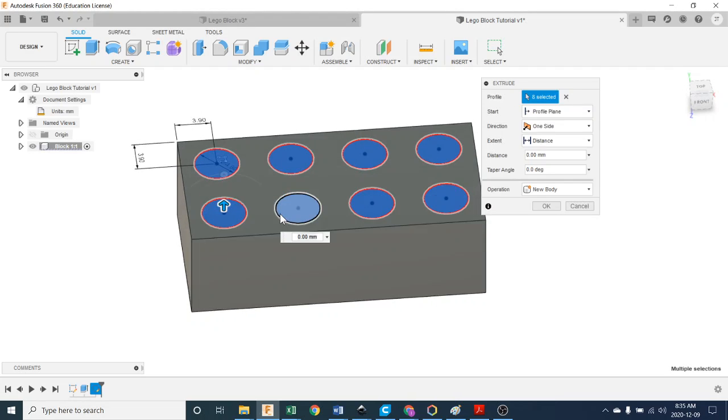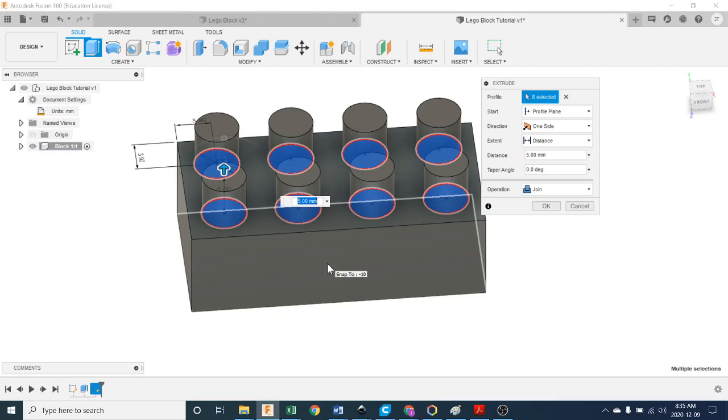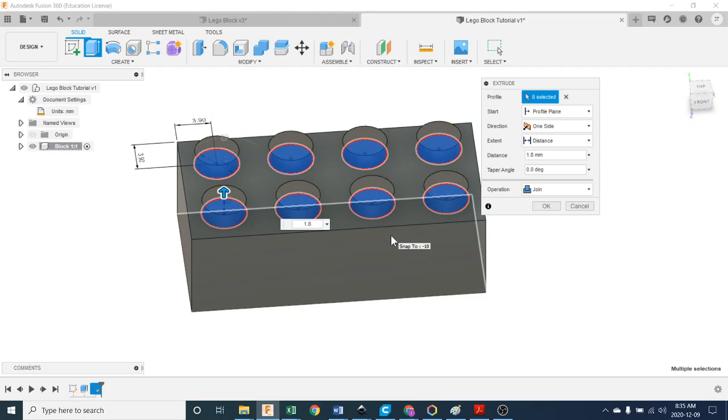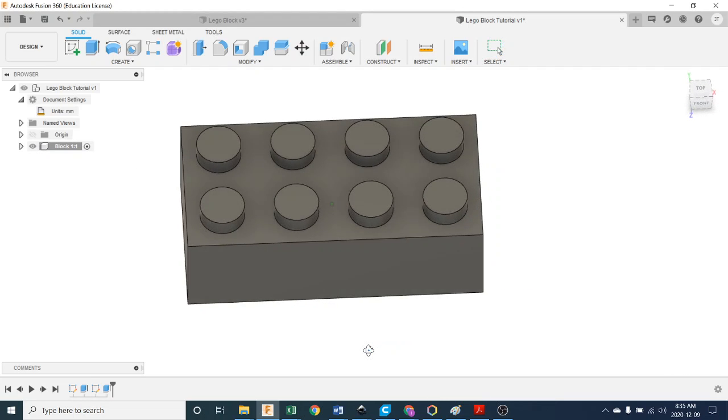And we can hit extrude. We already hit extrude. So you see this arrow I'm orbiting. Pull that up. The question is, how high are they off that surface? And according to my diagram that I'm reading, they are 1.8 millimeters. 1.8. There we go. It should give you a preview that you can see. Hit enter. And so we've got our block.